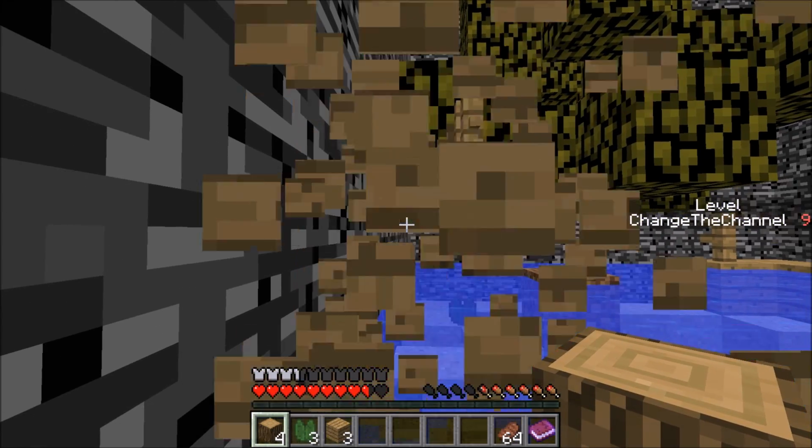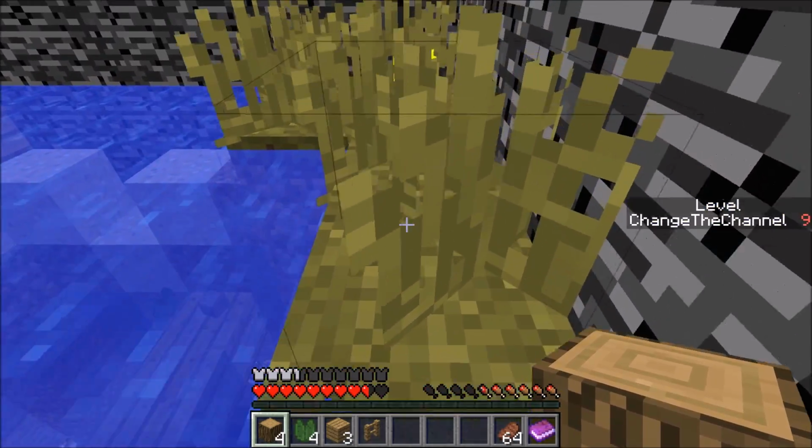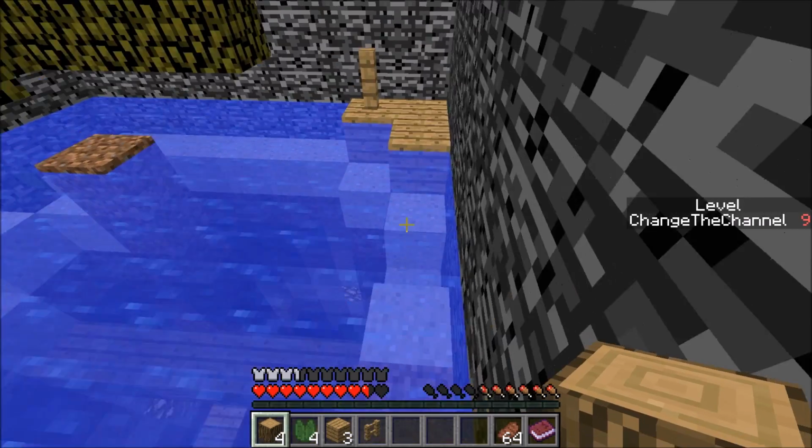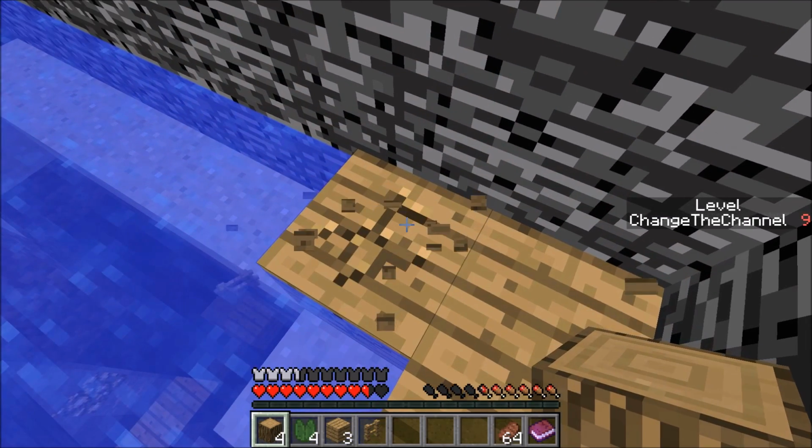Fence posts. Oh my god. Fence posts. They create air pockets. Right? I'm pretty sure about that. Like 90, kind of. 80. More of an 80. Yeah.